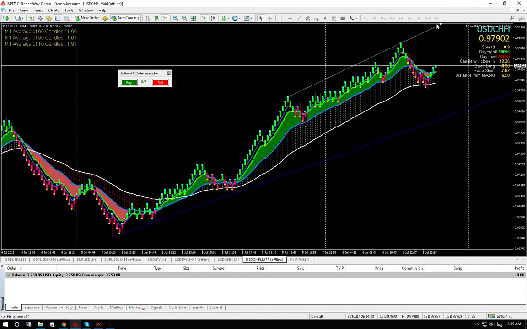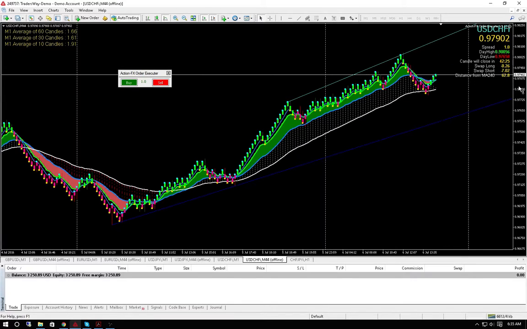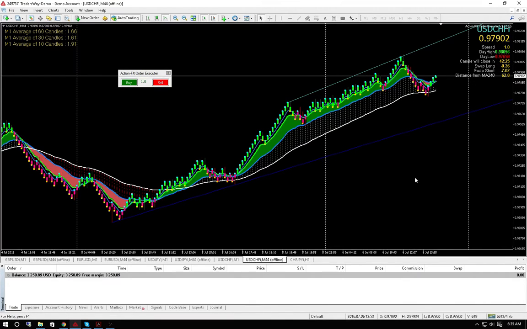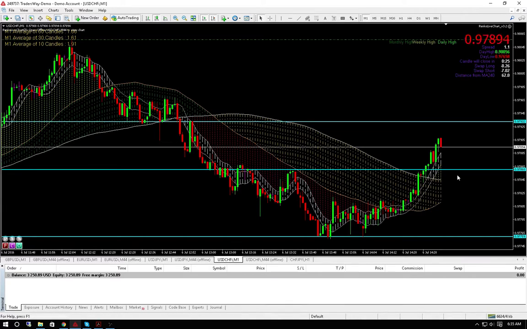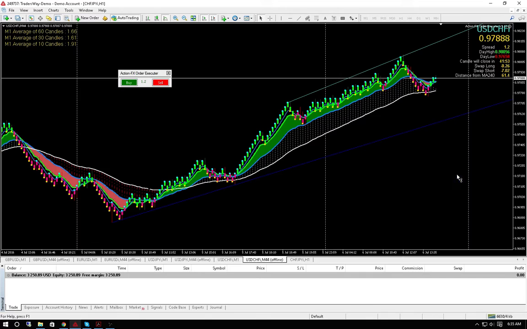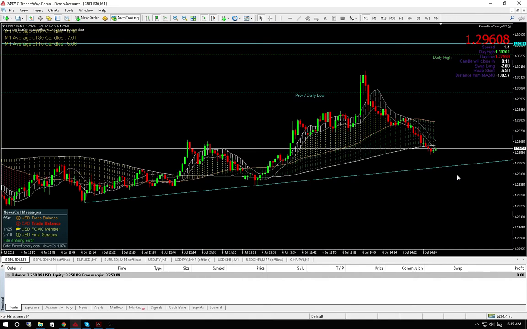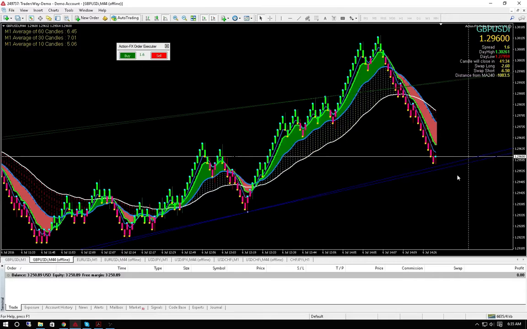Big pullback. Now it's heading up again. But for me, that one's kind of risky. Not kinda, it's a lot risky. Medium clouds starting to, or the slow clouds, slow clouds slowly turning around to green. Really, it's just being patient and waiting. It's crap right now, and I don't want to take anything that risky.